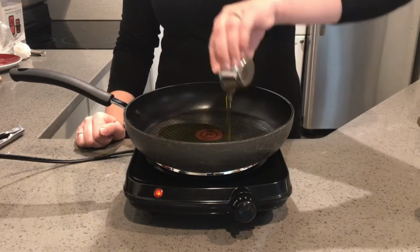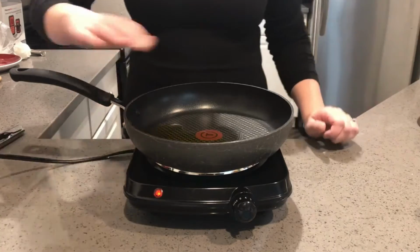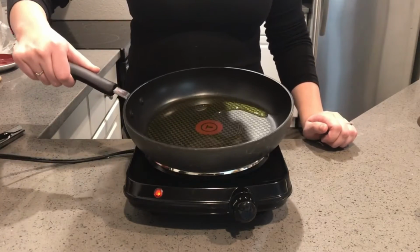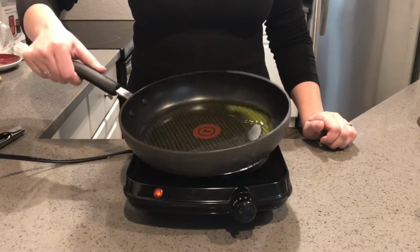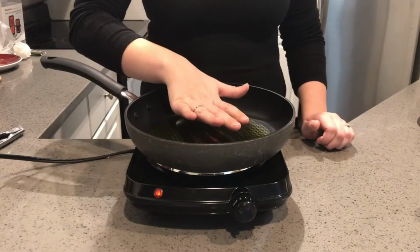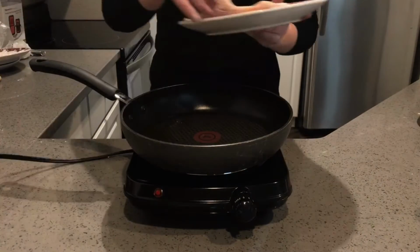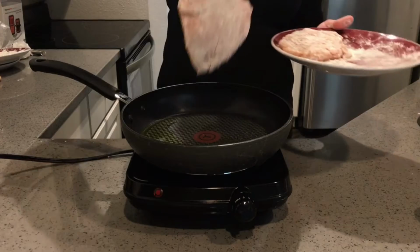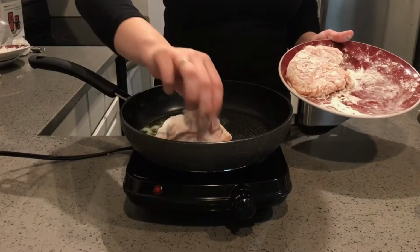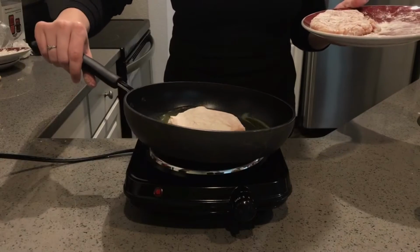Now we're going to put a pan over medium-high heat on our burner and add 2 tablespoons of extra virgin olive oil to the pan. Want to make sure that the olive oil gets nice and warm before we add our chicken. In theory, I could fit both chicken breasts into this pan, but not without crowding the chicken. If we crowd the chicken, we run the risk of, rather than developing a nice crust on the chicken, it just steaming by all the residual heat. So want to just do one at a time for these purposes.